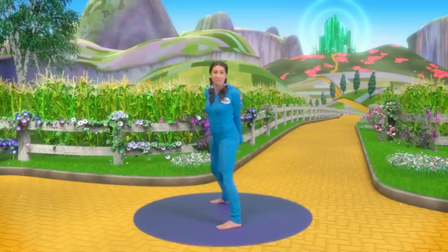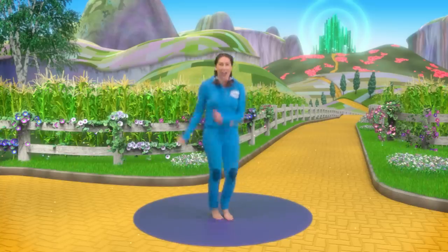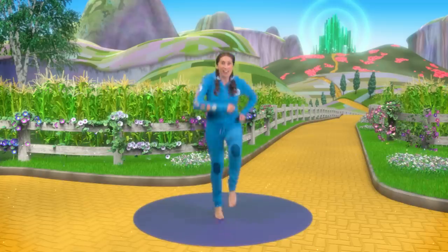The Tin Man wishes that he could feel things. He wishes that he had a heart instead of a tin body. Dorothy thinks maybe the Wizard of Oz can help, so she invites him along on the journey. They skip together. Follow the yellow brick road, follow, follow, follow the yellow brick road. Then they meet a lion who roars at them loudly like a bully.